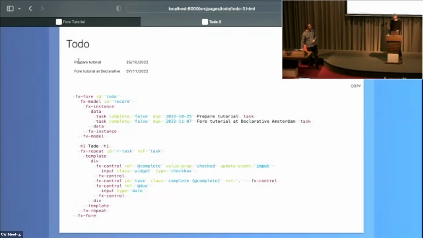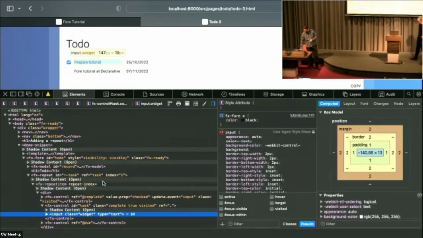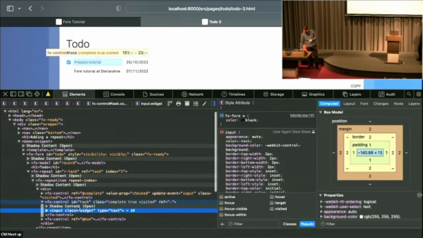I can already click here, but I will not see any difference. To see the difference, I need to open the inspector and then see that complete, where do I see it?